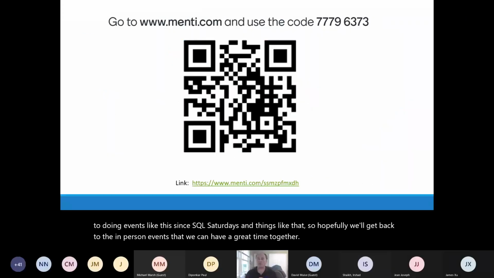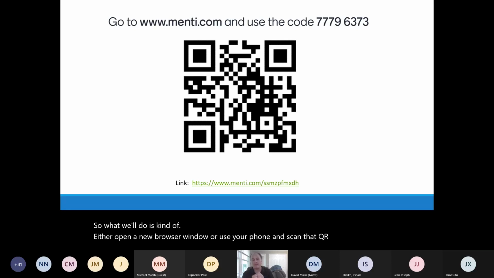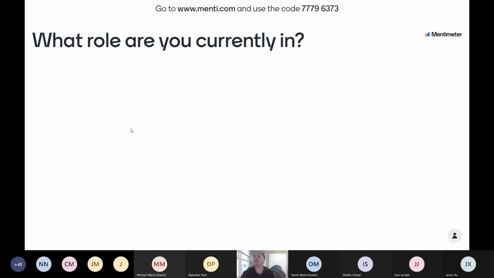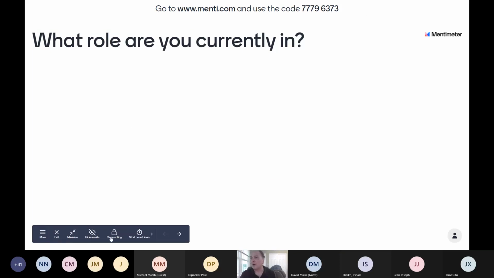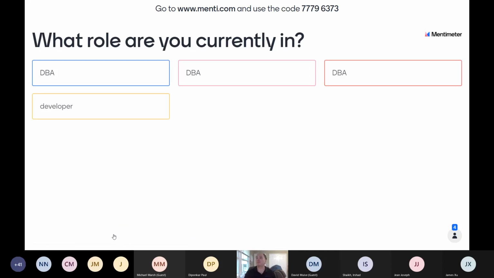So what we're going to do is you can either open a new browser window or use your phone and scan that QR code. Go to menti.com and we want to see who is out here in our audience today. So go ahead and start putting in what your role is. Are you a DBA? All right, we have a DBA. Do we have any developers or consultants or management types? Another DBA, good. DBA, developer.